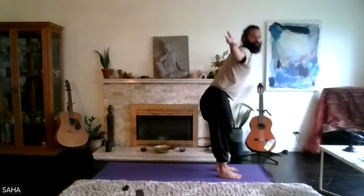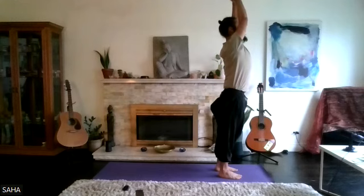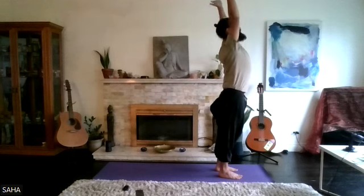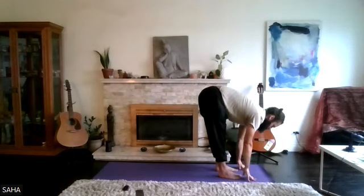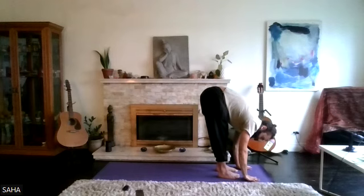Inhale, rise up, arms up and out to your sides. Palms come together above head. Exhale, thumbs to your heart. Deep breath in. Exhale, release the arms to your sides. Inhale, arms rise, palms come together above head. Exhale, fold forward. Inhale, halfway lift. Exhale, fold. Tuck your belly button into your spine.